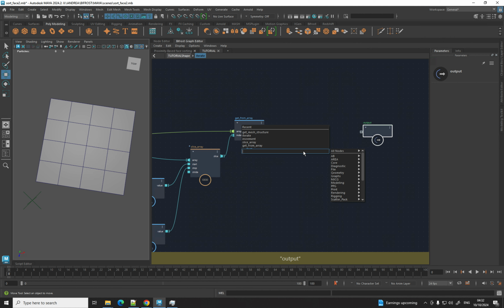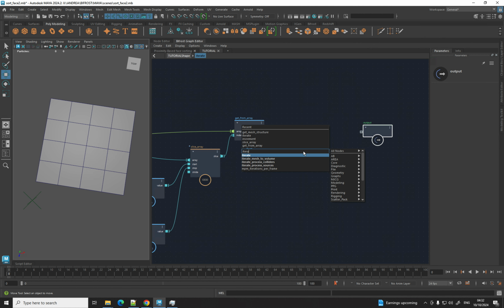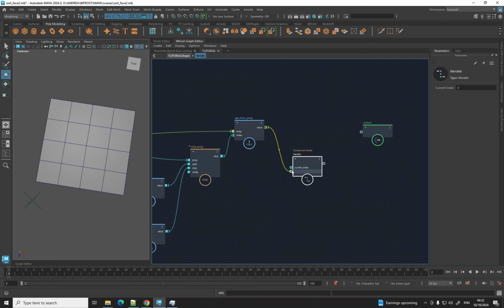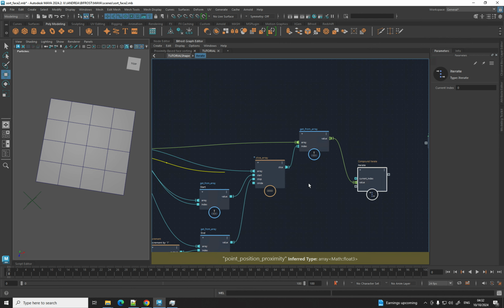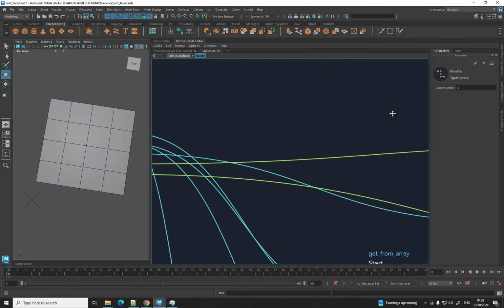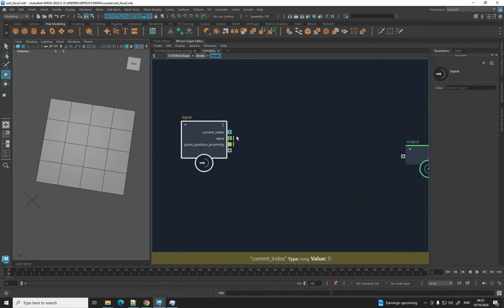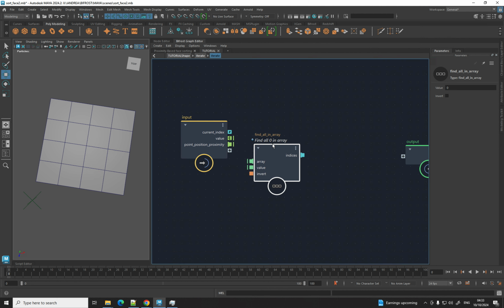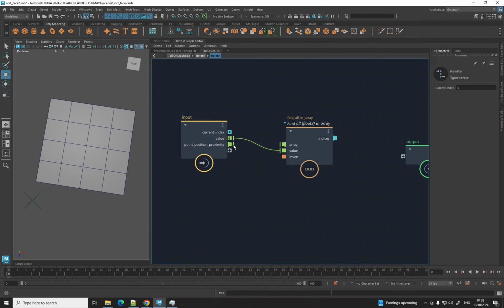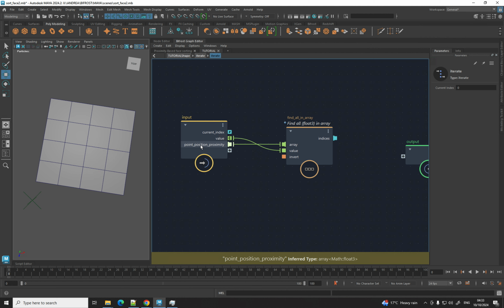Then I create another iterate loop, and this time I use the find all in array to match the positions of the original face vertex with the proximity based point.